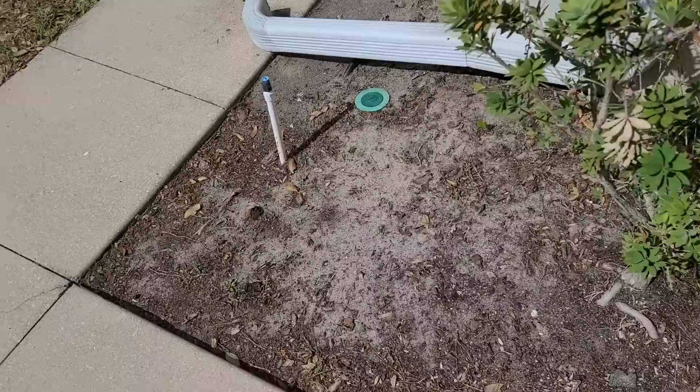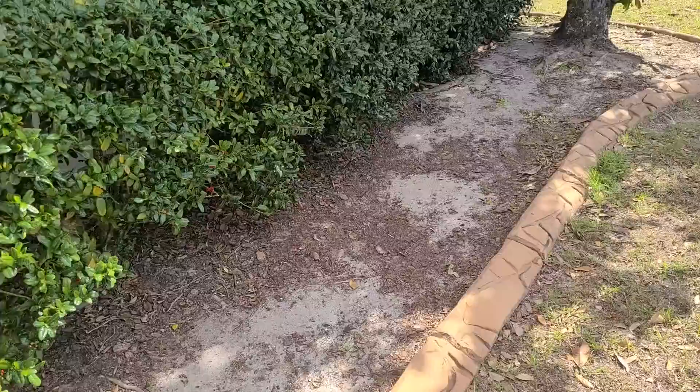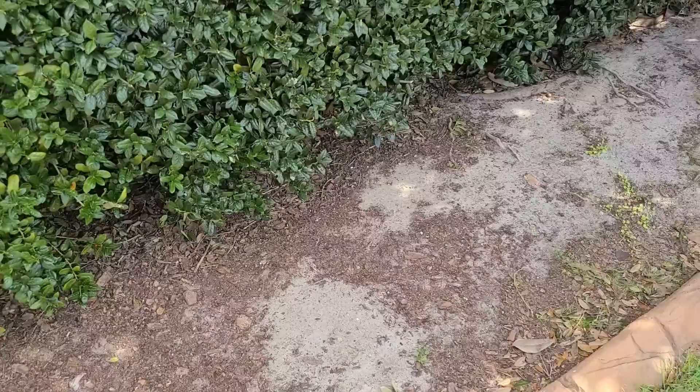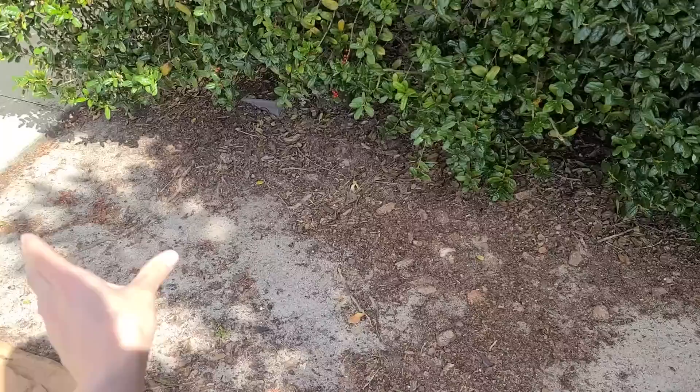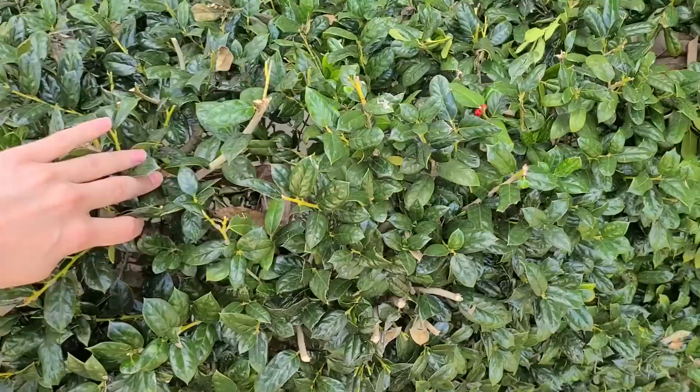You could do black mulch or dark brown — that would be nice there. I've also had a lot of people mention getting a Ring doorbell with the camera. The neighbors actually have one, so I think I'm going to look into that and have that installed for a little more peace of mind. This needs some mulch, and honestly I'd like to get some plantings put in, but those do need approval. It could use a little bit of soft scaping, even though it does have the nice bushes, but I want to cut those down just a smidgen. They're pretty sturdy — need like a chainsaw or something.